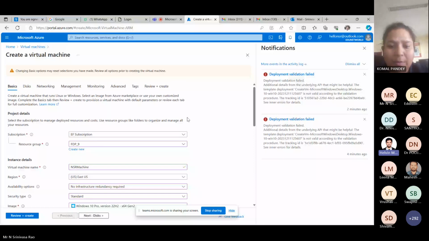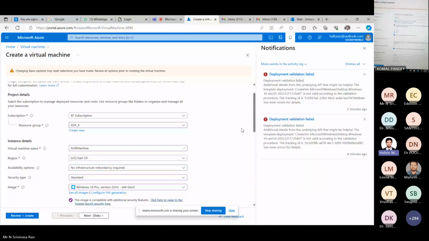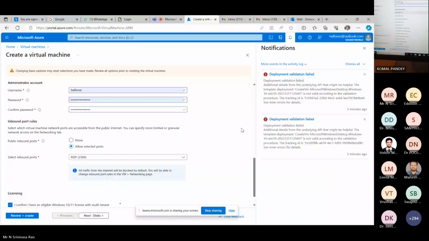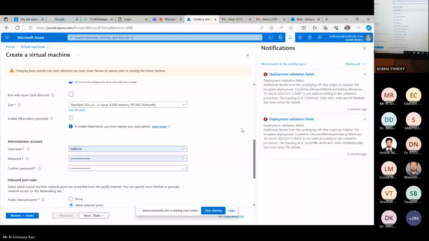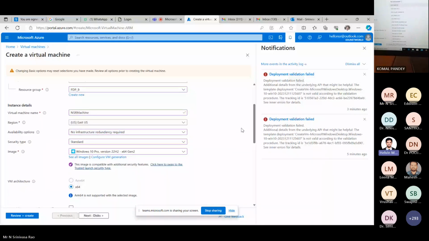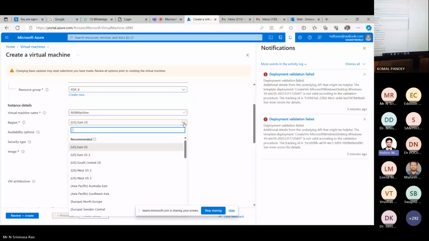Now it's a little slow, I guess. Go to basics, sir. Basics, come down. Change that region, you used East US. Just a minute, sir. Region East US, sir. Just change it into West US or something. Just change the region once. Yes, West US 2.